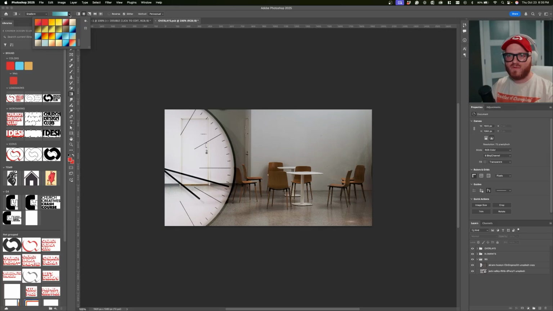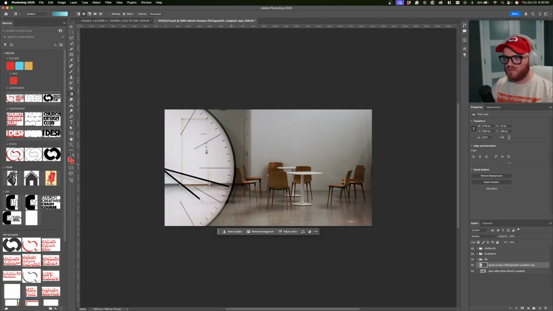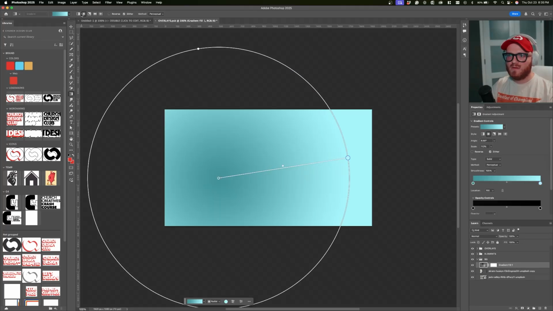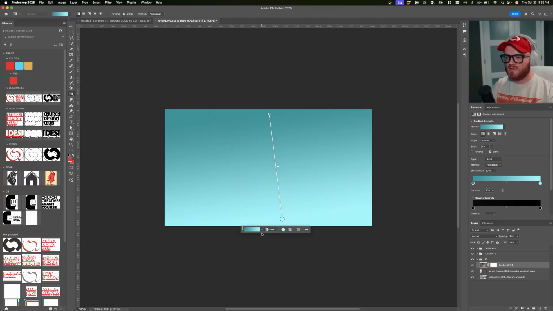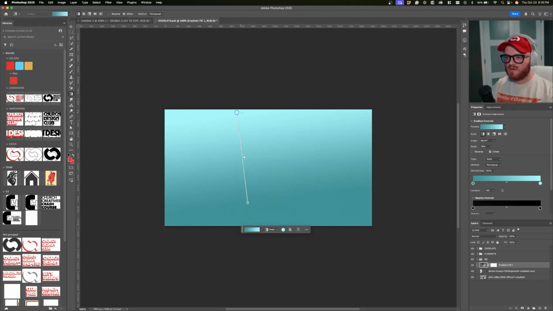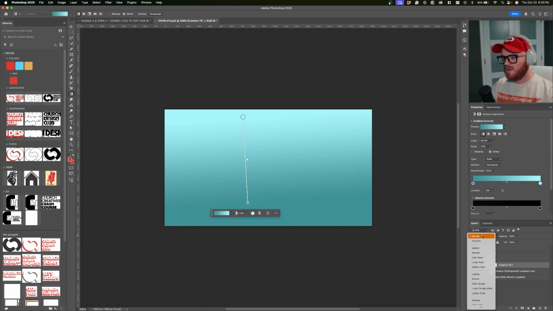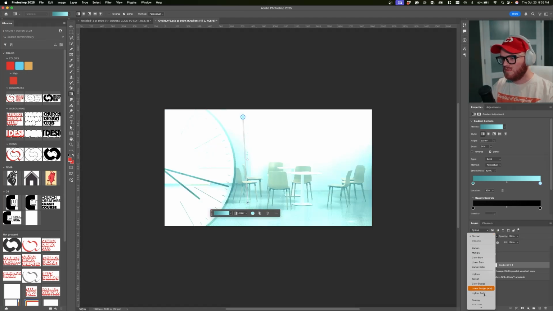So let's go for that. Let's see what this does for us. So we're going to create a new gradient, and let's make this a linear gradient. And we'll want the darker on the bottom and change our blending mode.